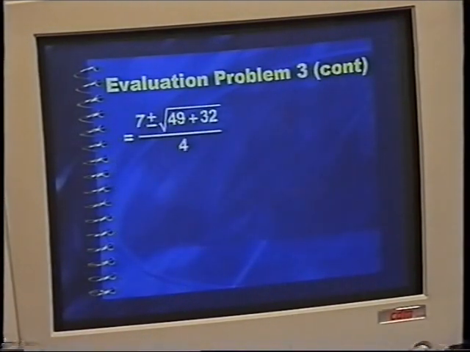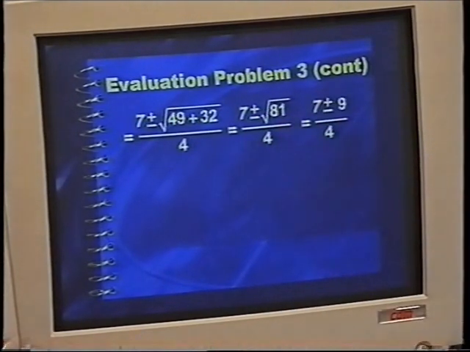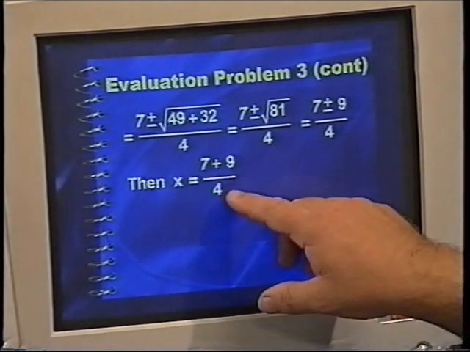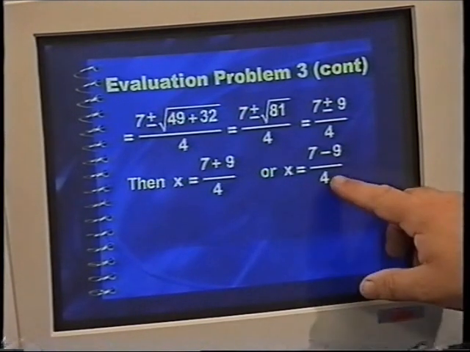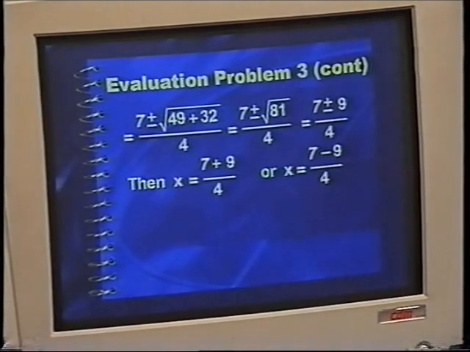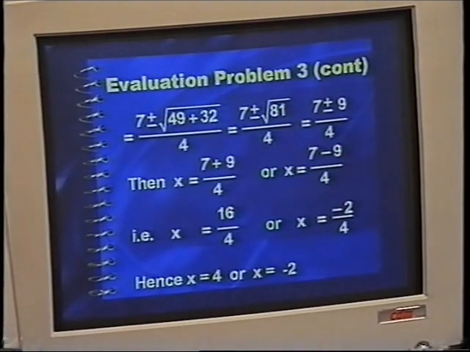There I've got it split up. I've worked out what 49 plus 32 is, that is of course 81 and now I can write it as negative 7 plus or minus 9 over 4. In fact I get two solutions. I get x equals negative 7 plus 9 divided by 4, if I use the plus in the equation, or I get x is negative 7 minus 9 divided by 4, the minus of the plus and minus. So I get two answers, and working that out I get 16 over 4, and the other solution gives me negative 2 over 4, in other words I get x equals 4 or x equals negative 2. Now you can't do engineering or mathematics for that matter if you don't know how to apply that formula which we've just discussed, it's called the quadratic formula, and later in the course on engineering you'll come across that many, many times. This was quite a nice problem.